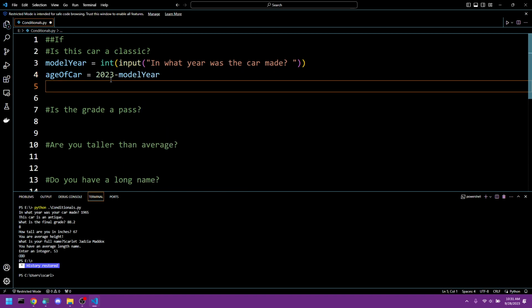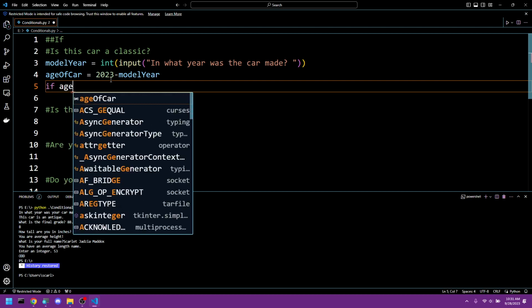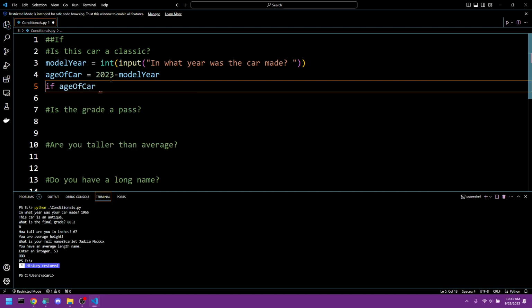And now we ask if age of car is greater than or equal to 10 and age of car is less than or equal to 25.